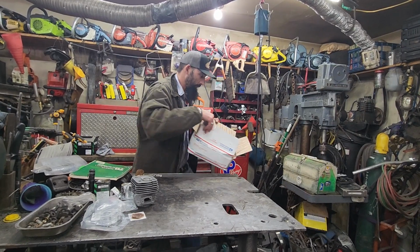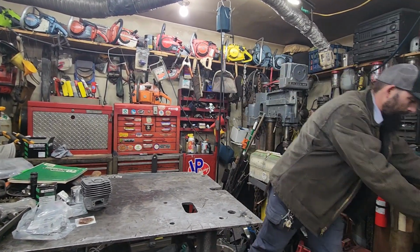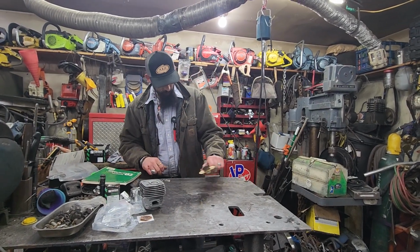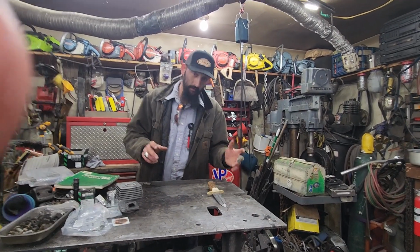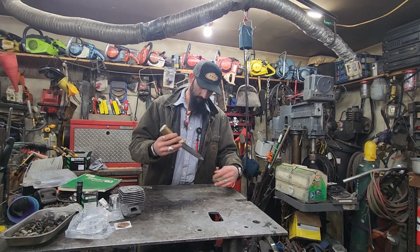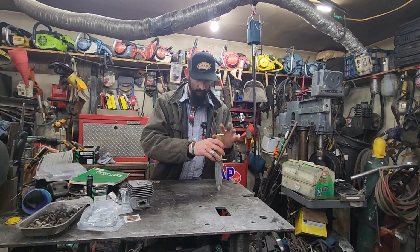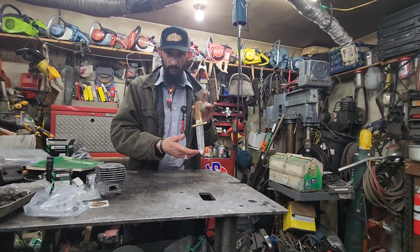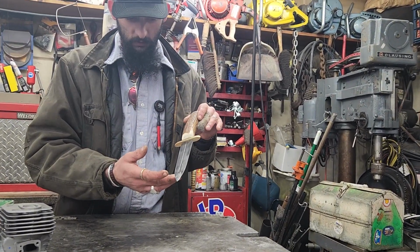Alright, let's get this out of the way. I don't know if you guys have seen that floating around on the table. Here, coming up, I think I'm going to do a video on some knives. Because Too Tall is not just about the chainsaws. This is one that I made 100% right here in the shop. Forged the blade.